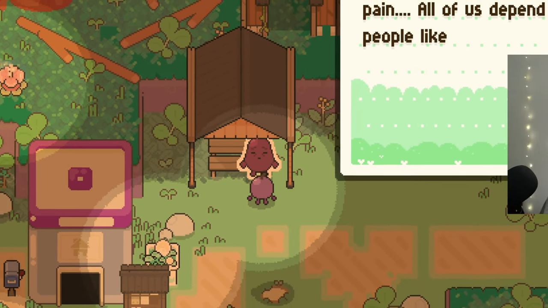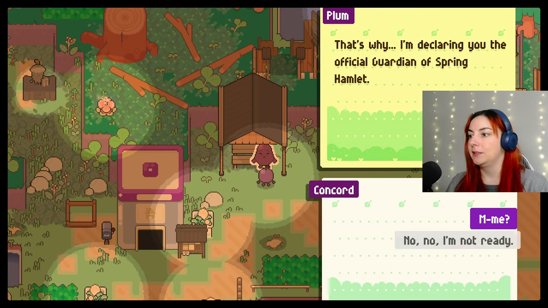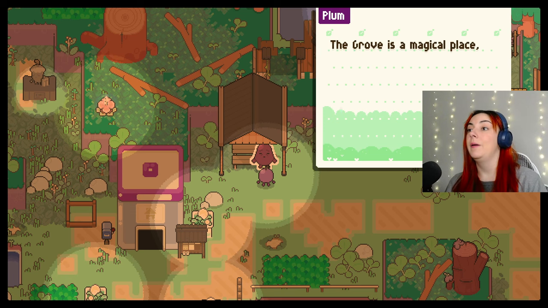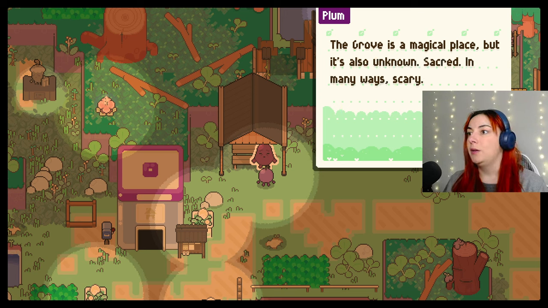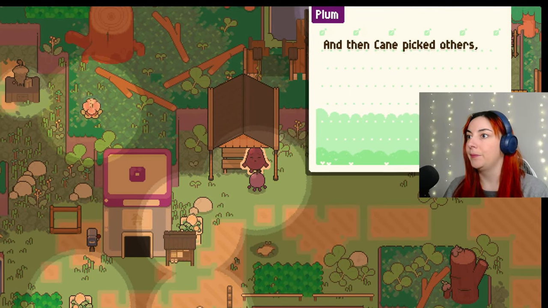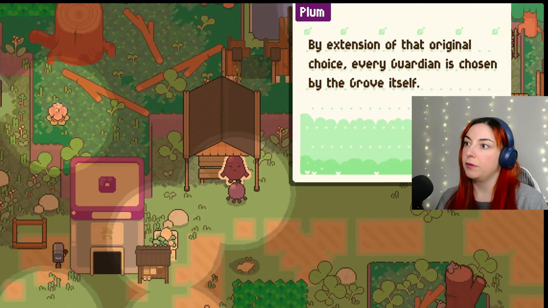Every village lives in such quiet pain. All of us depend on strong people like you. That's why I'm declaring you the official guardian of Spring Hamlet. I'm not ready. Don't get too nervous now, I know it's a lot, but every guardian started where you stand now. The grove is a magical place, but it's also unknown, sacred, in many ways scary, and your connection to it is the same. The grove came to the first guardian, Cain, and picked them, and then Cain picked others like me and Hop. By extension of that original choice, every guardian is chosen by the grove itself.